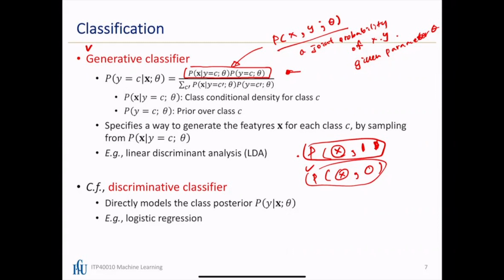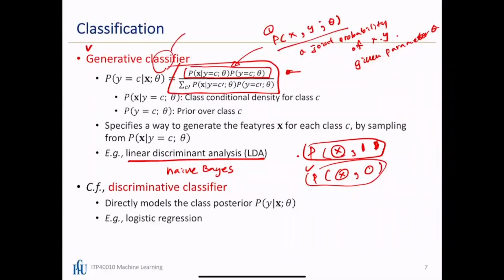To summarize, in a generative classifier the goal is to model the joint probability of input and output. But modeling input and output directly is difficult, so using Bayes' theorem, we often decompose things in this way. One common example is linear discriminant analysis, which we are going to discuss today, and later on we are going to see the naive Bayes model. The name generative classifier comes from the fact that your classifier can be used to generate a new sample. This is just a side note.